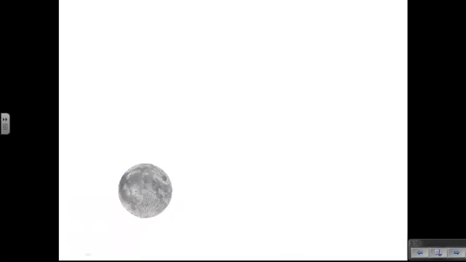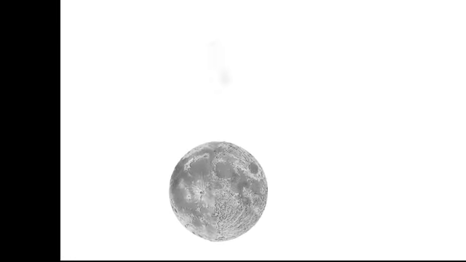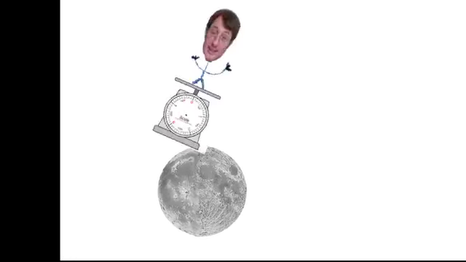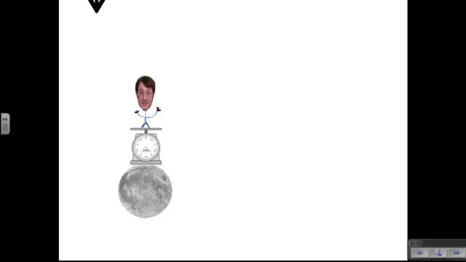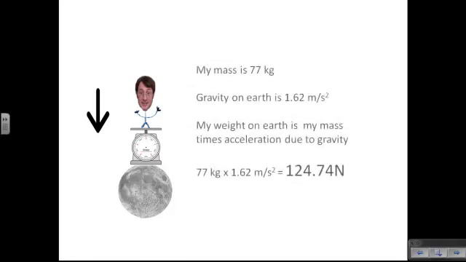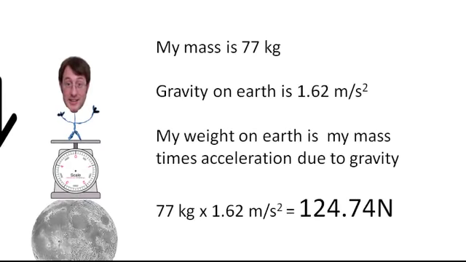My mass is 77 kilograms. Now if I go to the moon, there's the moon down in the corner, and here I come. My mass hasn't changed, but the gravitational push on my body has, because the moon is much smaller than the Earth. So I'm still at a mass of 77 kilograms because I brought everything that was a part of me with me. All 3 fingers on both hands are there.